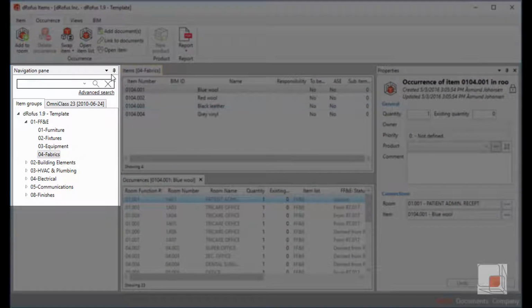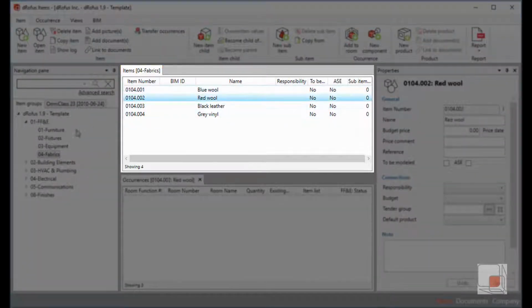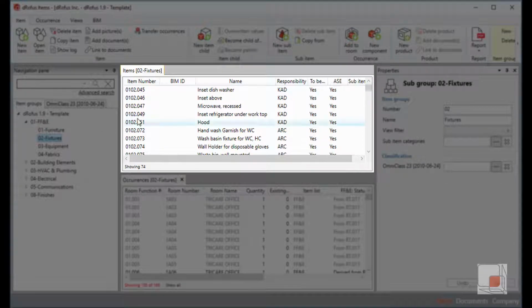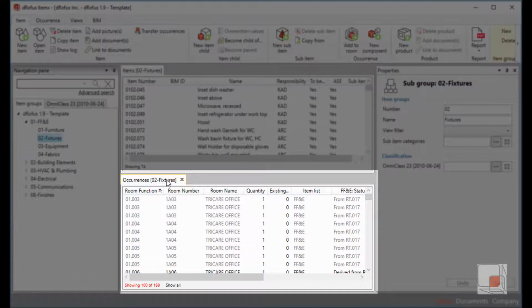You have the navigation pane where you can do searches, you can navigate the item groups, and you can also navigate other item groupings, for instance classifications, like in this case Omniclass table 23. To the right you will have the items, so if you click on an item group you will see all items attached to the group, and at the bottom you will see a pane of occurrences.